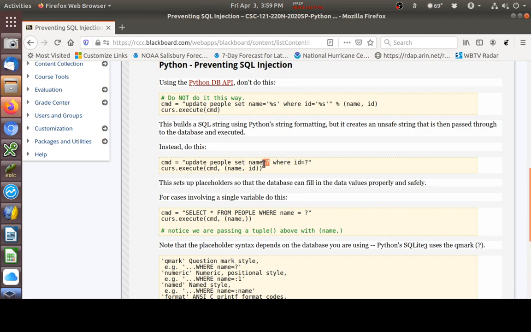It's got question marks in there for the placeholders. So we are telling the database that we've got this command here, and when we execute it, we're passing two parameters to it. So all that stuff that was quoted and all would have been right here or here, and the query wouldn't work that way either.